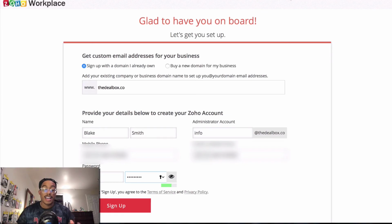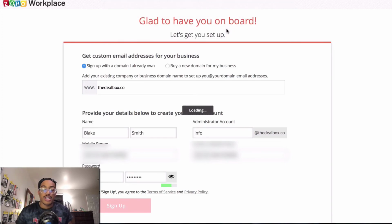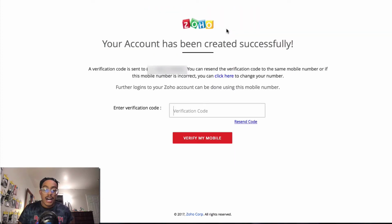Sorry about that. I got it to work now, so there's no issues. You can see right now that it doesn't say I already have this number being used. So once you put your number in and fill out this information, you just want to click sign up. And then you should be brought to this page where it's going to tell you how you can link everything.